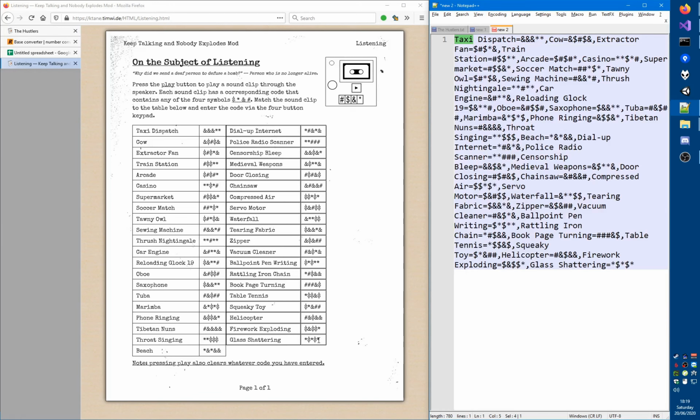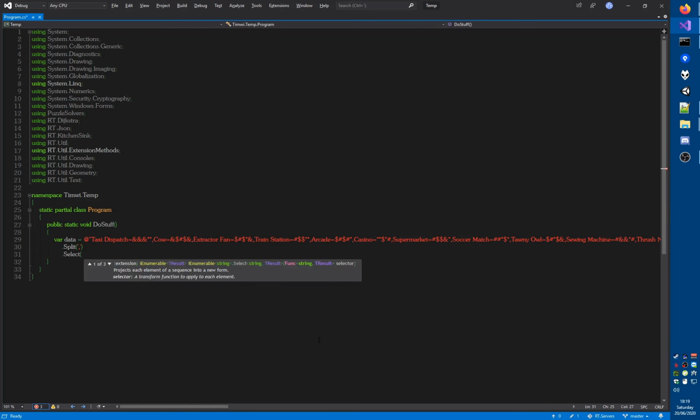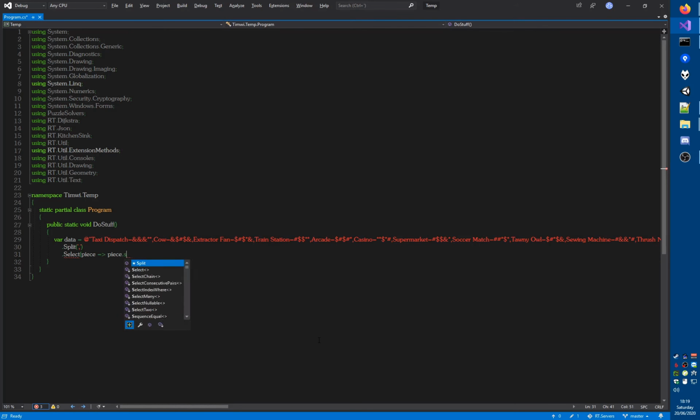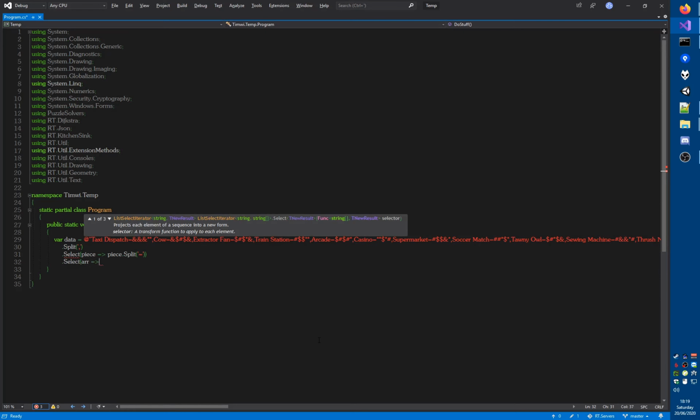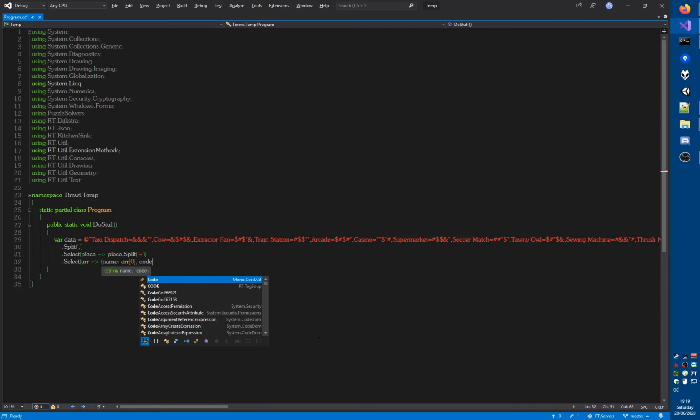Now we have this all in one line, so I'm going to call this data, split the data at the commas, and then for each piece, split that at the equal sign, which gives me a set of arrays. Each array, the name is going to be the first element, and the code is going to be the second element.